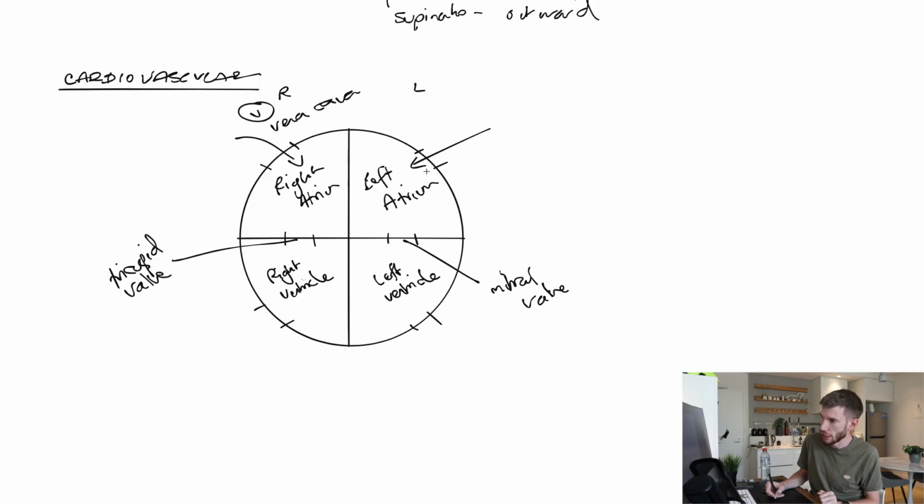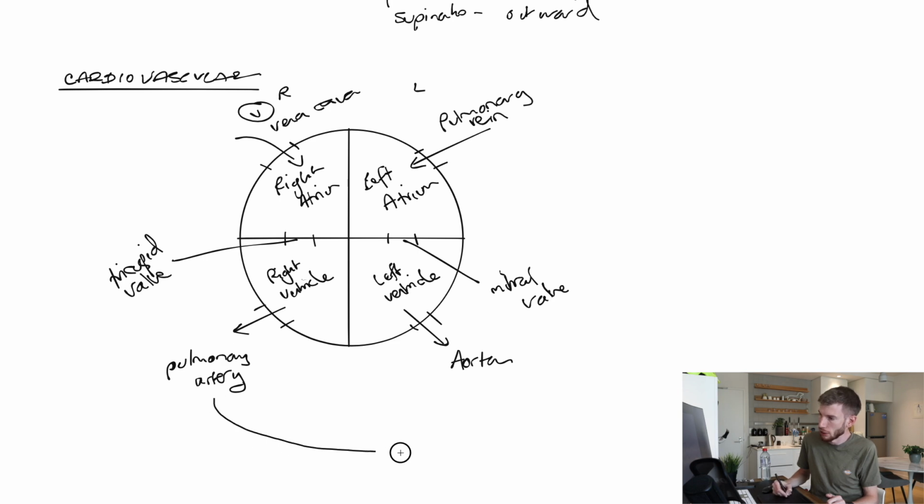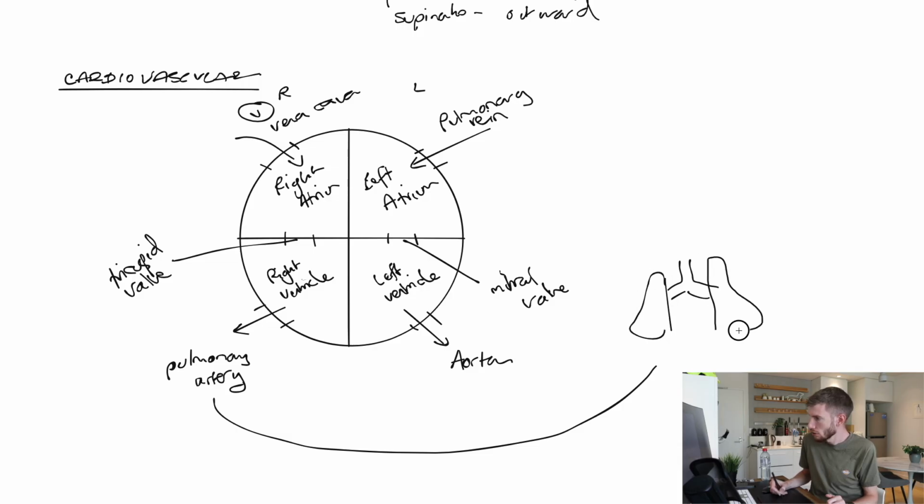Then on the left side, we have blood entering from the lungs. This is the pulmonary vein. Over here, we then have the pulmonary artery exiting, and that will then carry it to the lungs. From the left ventricle, blood will be exiting, and this will be the aorta, like that. So we have all these ins and outs. So now let's connect the pieces, right? The pulmonary artery will carry blood to the lungs, and let me just do my best to draw a nice little diagram of two little lungs here. There we go. They will pick up oxygen and then carry blood back.